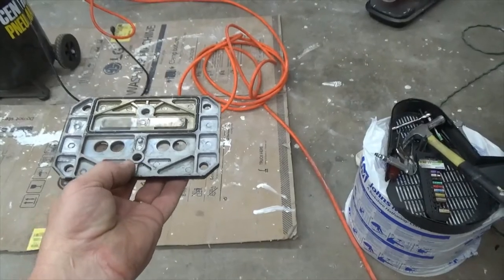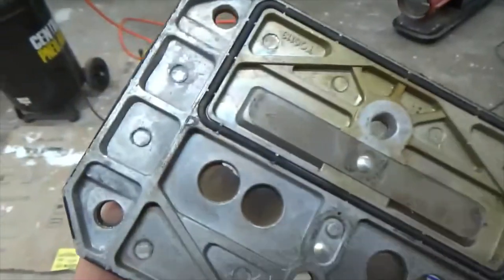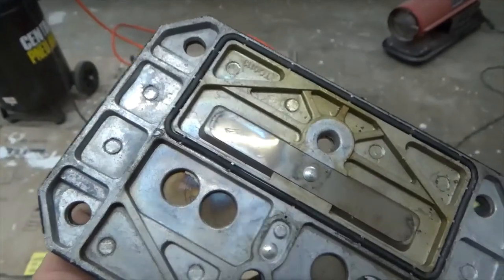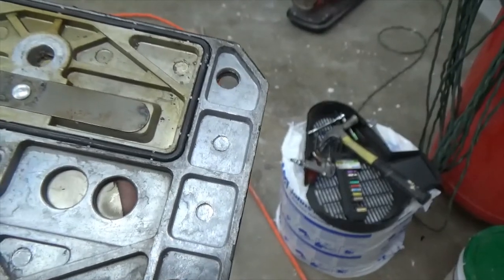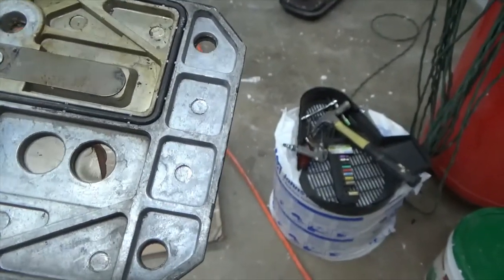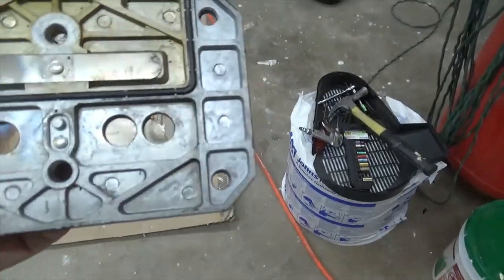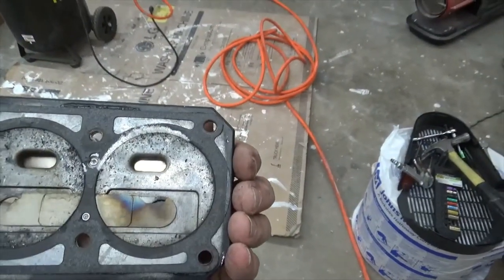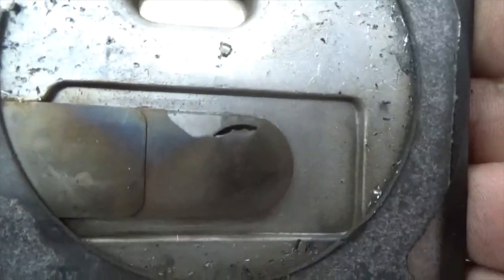And when I pulled it open, I saw this one. I don't know if you can see that, but I saw a little bit of air right there, and I thought, oh, there's my problem. But then I noticed that this one, half the valve's gone. So I think my problem is they just got it hot. For some reason, it got hot and it melted the valves. You can see a little better on this side, they're burnt.